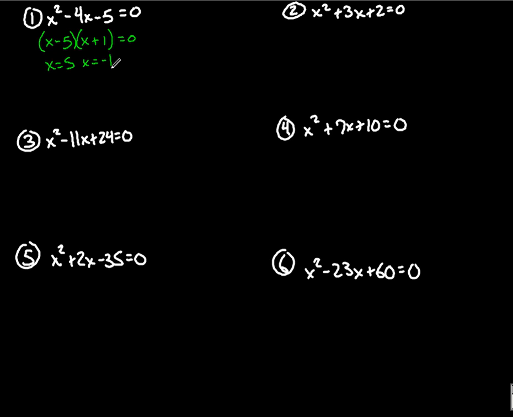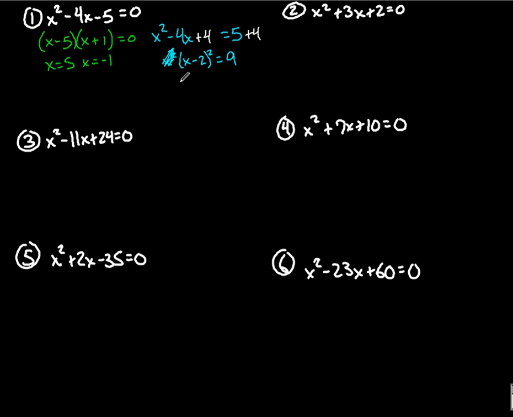Now, if I wanted to, I could have done this one with completing the square, and I said number 1 would be a good one to try. So I would rewrite it first by saying x squared minus 4x equals, bringing this 5 to the other side, so equals 5. From there, I want to add the same number to both sides. What number is that? I take this number in the middle, divide it by 2, which is 2, square it, which is 4. Add that number to both sides. Now I have x squared minus 4x plus 4. That can be rewritten as (x minus 2) quantity squared equals 9.